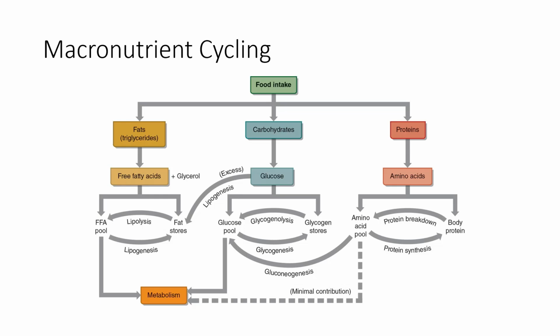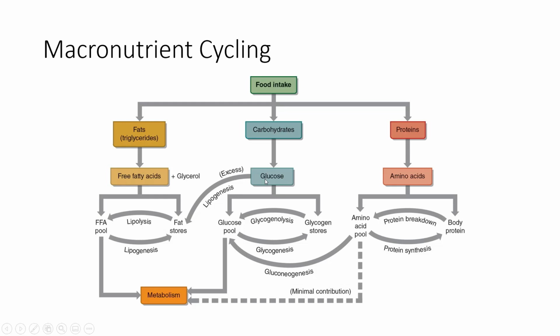Now let's say we need sugar in order to maintain our activities. Like let's say we have a very stressful test coming up and our brain needs some extra sugar. We're going to take the glycogen stores and break down glycogen to produce glucose again. And that process is glycogenolysis. Lysis means to break apart. Glycogen is the first part of that word. So we're breaking apart glycogen to create glucose.